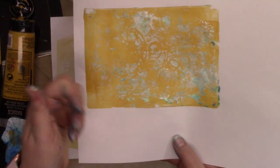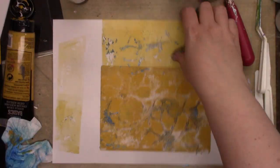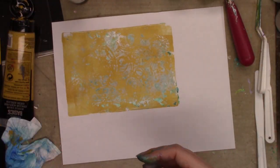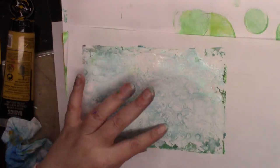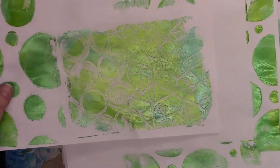I hope this experimenting gave you some ideas, or maybe you'll look at it and be like, yeah, I gotta get some paper glaze. Or maybe you'll think of how to use some things that you already have at home.